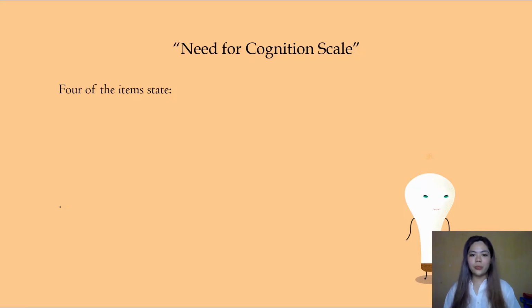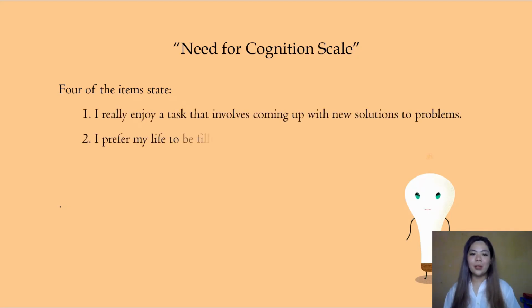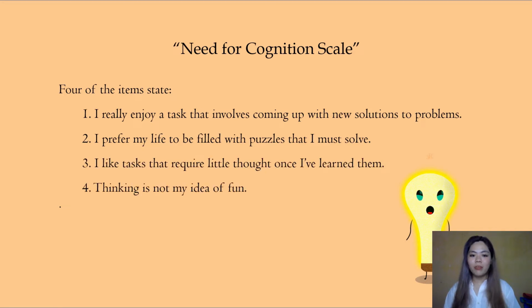The two theories recognize these types of people and develop a need for cognition scale to identify individuals who are most likely to carefully consider message arguments. Now, if you find you agree with the first two statements and disagree with the others, Petty and Cacioppo would anticipate that you'd be a person who works through many of the ideas and arguments you hear. Now, on to the next slide.